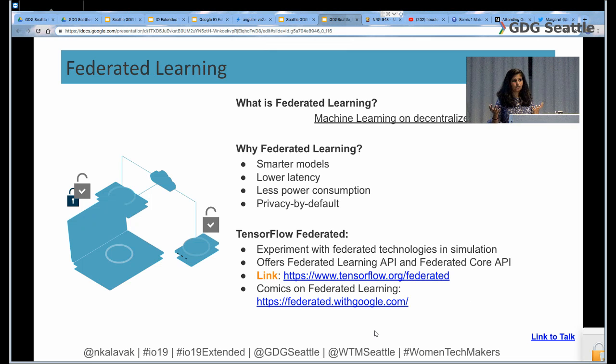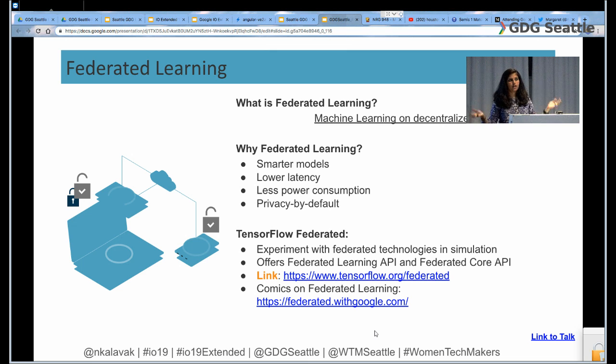Another cool thing that came out of Google, something they've been working on since at least 2017, is called Federated Learning. For those of you who are privacy nuts, pretty much like I am, this is a pretty cool deal. Instead of transferring all of your data to the cloud and then figuring out how exactly your model should be updated, they are going to have some amount of training happen directly on board your device itself, but they're only going to send the updates to your local model to update the global model that they have.